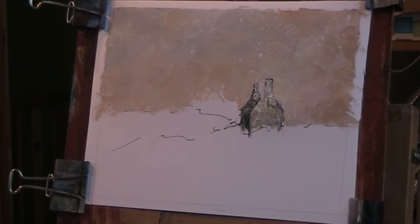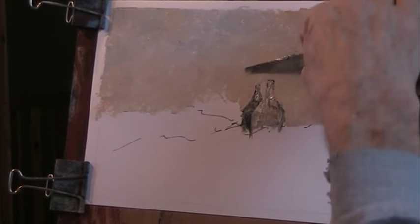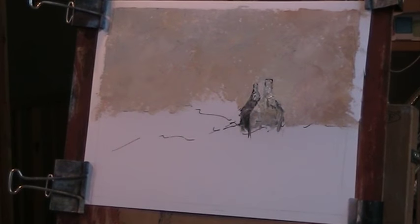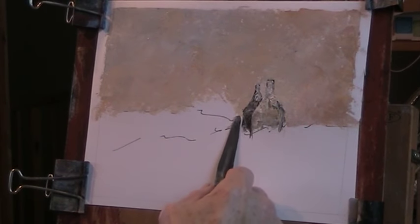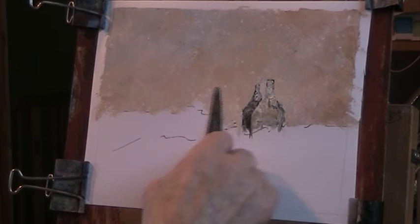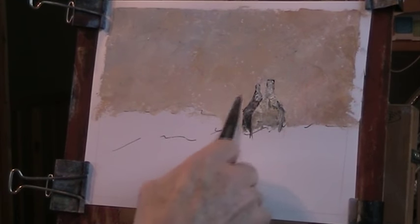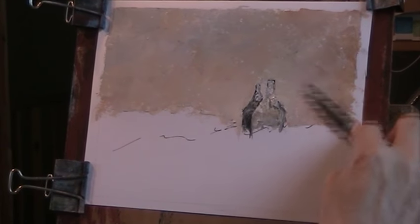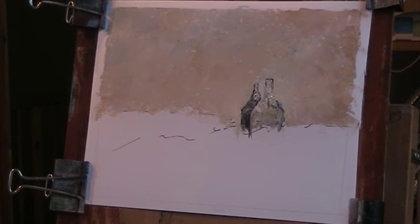I've got too much of the white showing through here, so let's just cover some of that. I don't want it to show through really. Right, okay, we've just got that bit to fill in there. Okay, right, let's put in some dark background there. A bit more paper. I buy this in great big rolls, £2, cheap shop up the road.